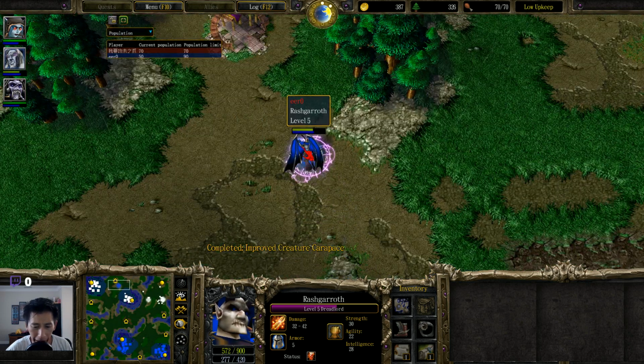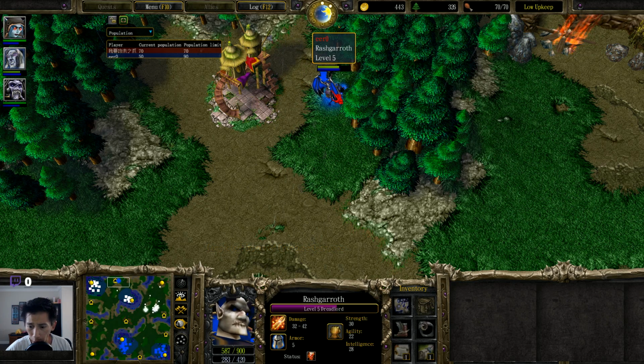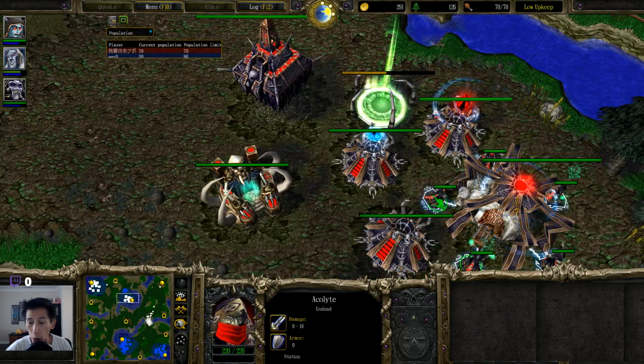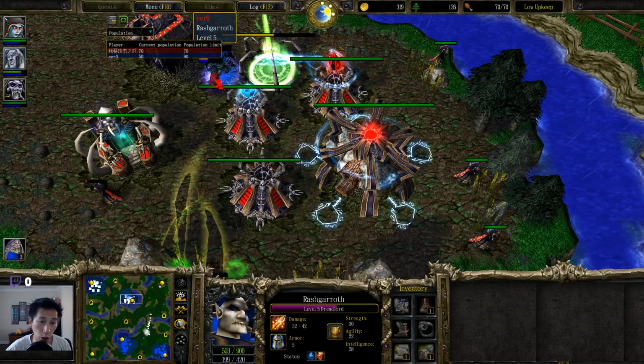The Dreadlord playing a game of harassment at this point. Tome of Retraining now being used. What is it going to be going for? Vampiric Aura level 2 and perhaps Carrion Swarm to try and finish off these Acolytes. All right, you can see the Acolytes already purposely trying to switch things up.